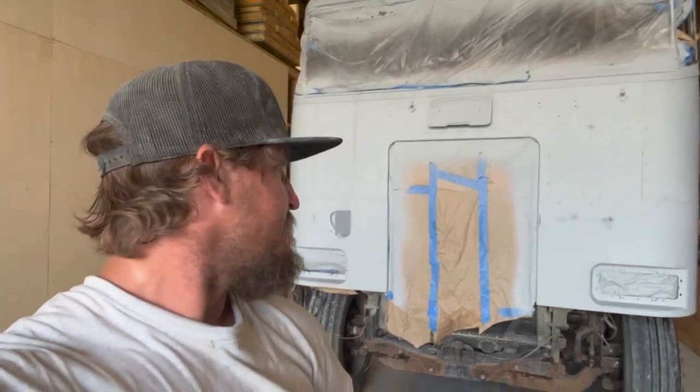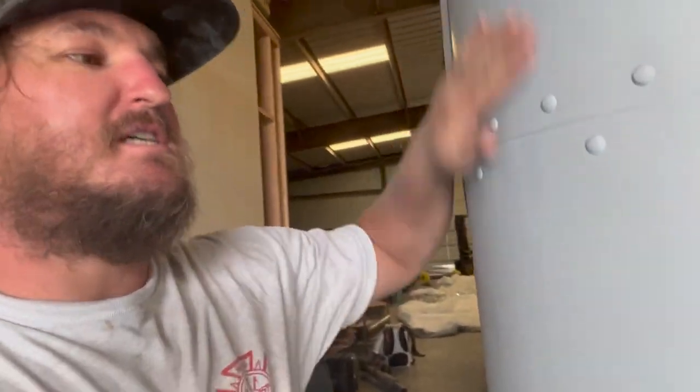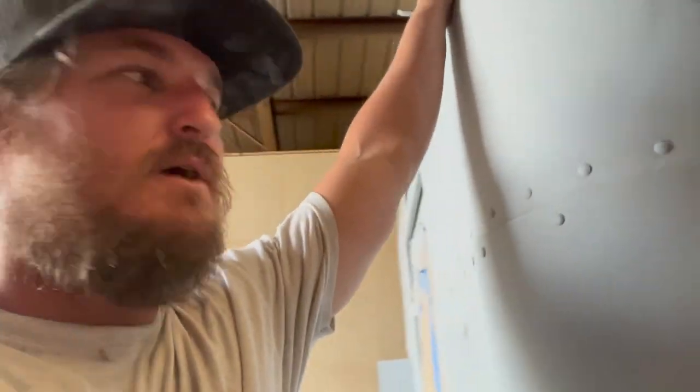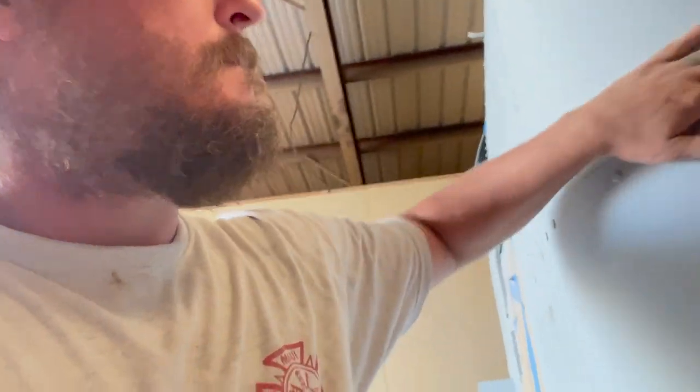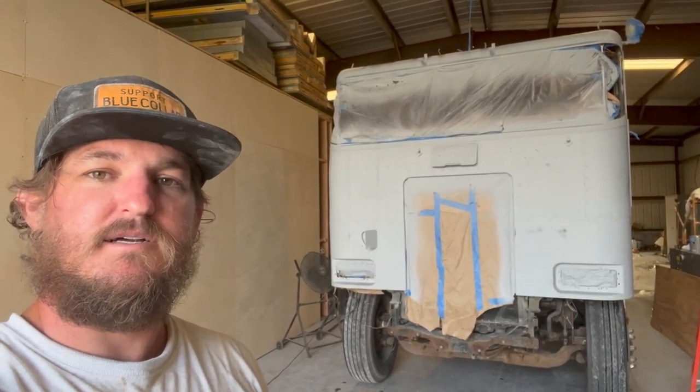So I wanted to get that roof cleaned up, and everything turned out pretty good. A little water still on it, got the fan blowing, but everything feels really smooth. Got it down to that 600 grit, and got to do the oil degreaser wipe down first thing in the morning, and make sure you get off any other dust and dirt that's still on there. But yeah, looking pretty good. I'm pretty happy with it, and excited to see what the color is going to look like on it. So stay tuned for paint tomorrow.